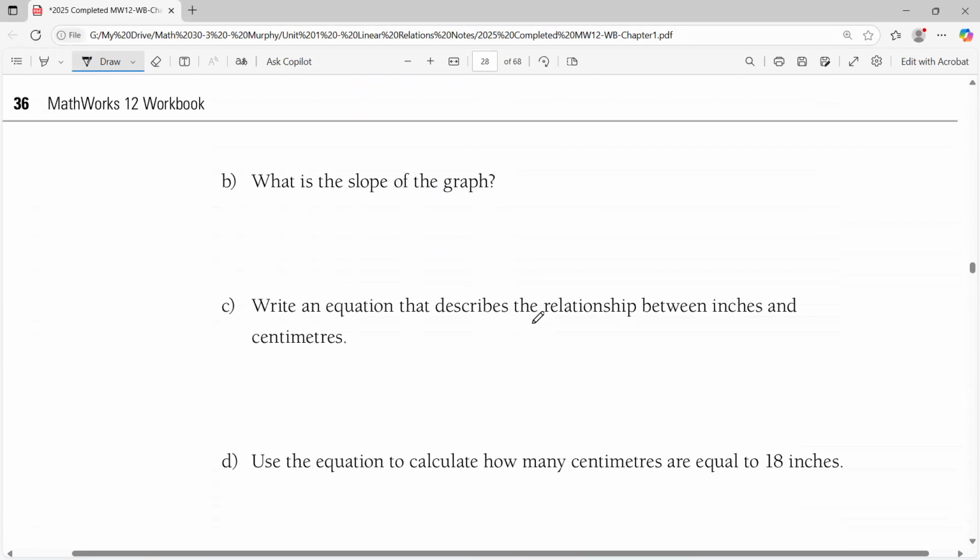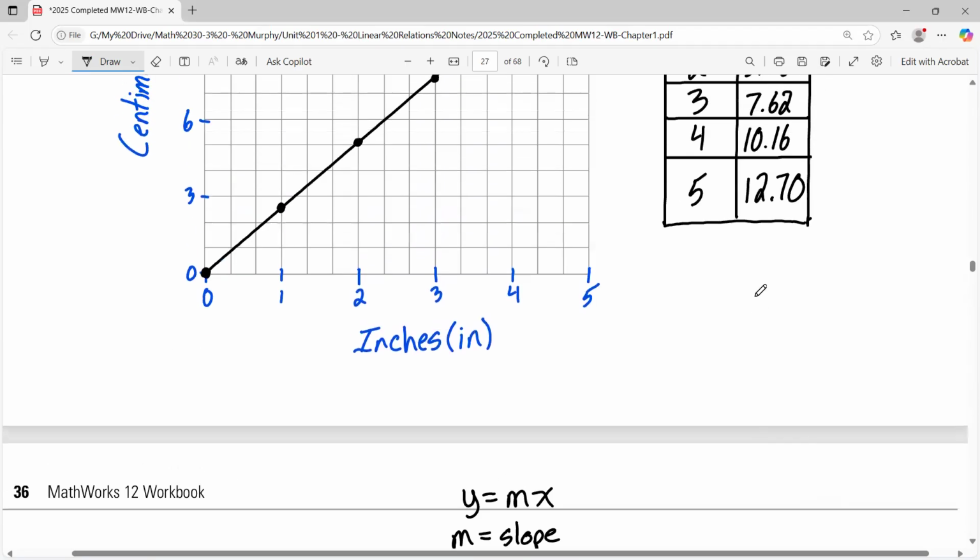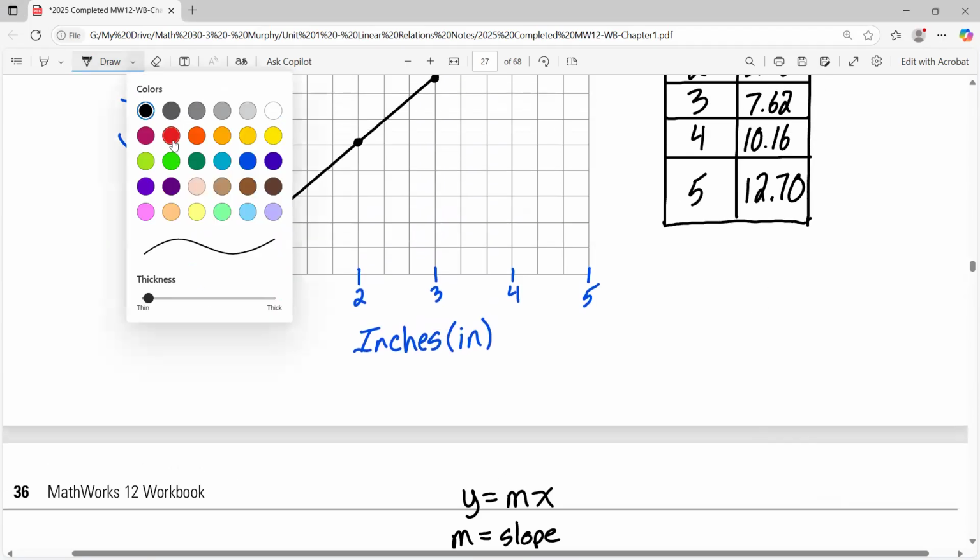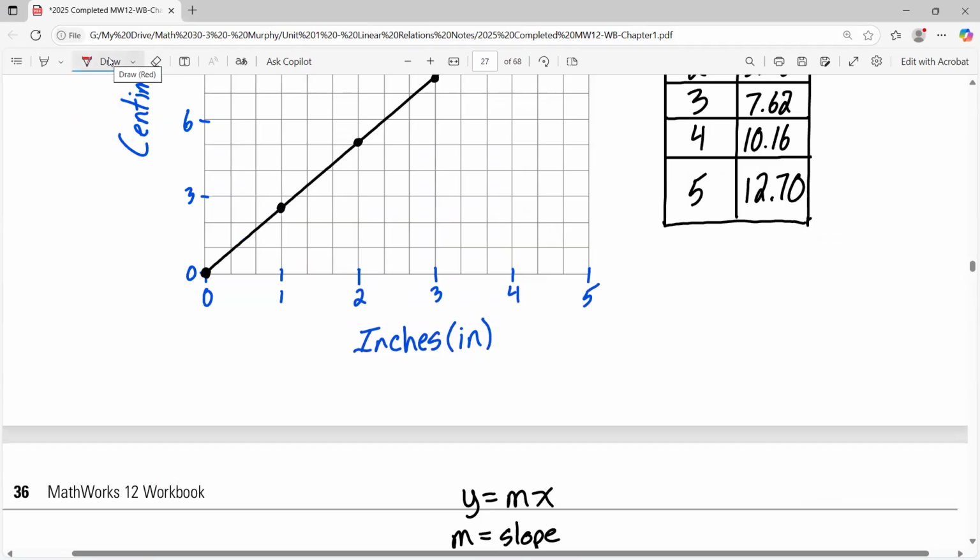So what is the slope of the graph? Okay, so slope, you can use the word slope or the letter M. So just remember M equals slope. And what we're going to do is eventually build our way to here, y equals mx. Okay, so slope is your rise, or your y, over run, which is your x. So on here, we could use the simplest one, which would be right here.